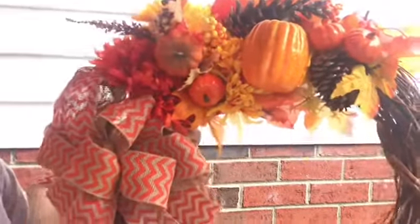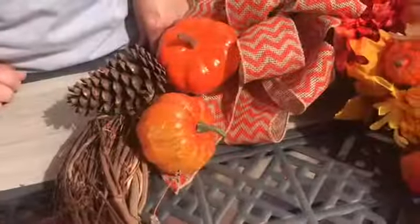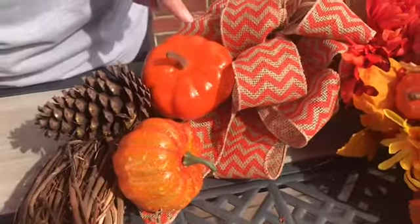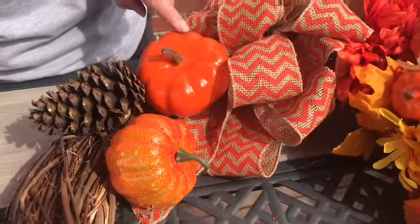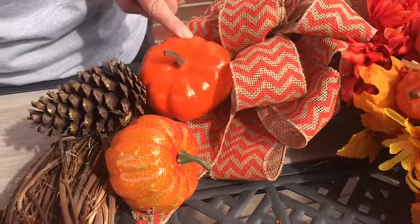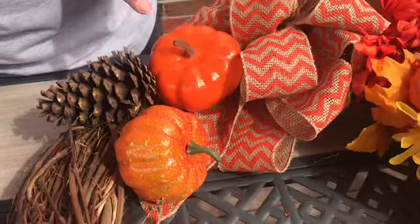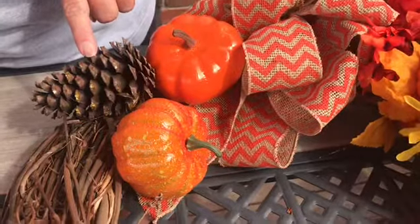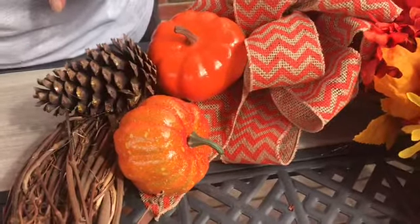So next we're going to move on down to the bottom part. So I wanted to show you when I start the bottom down here, I hot glued these 2 larger pumpkins. You just need to hold them in place for a couple seconds to let that glue get the items secured. And I put a little larger pine cone here. So once these get set with the glue gun, I'm going to go back and fill in with my leaves.